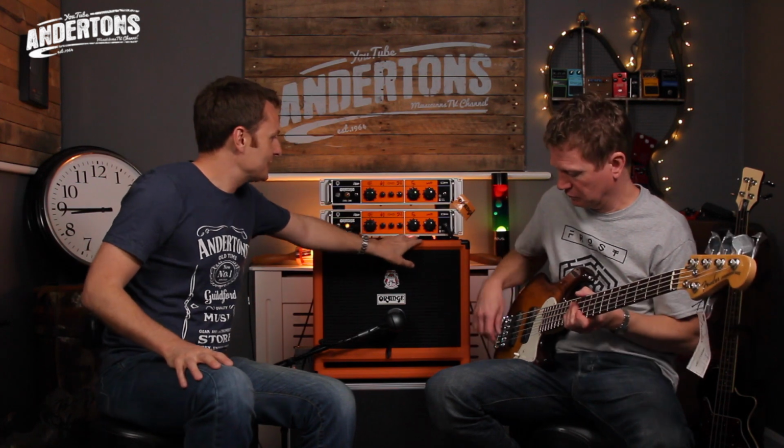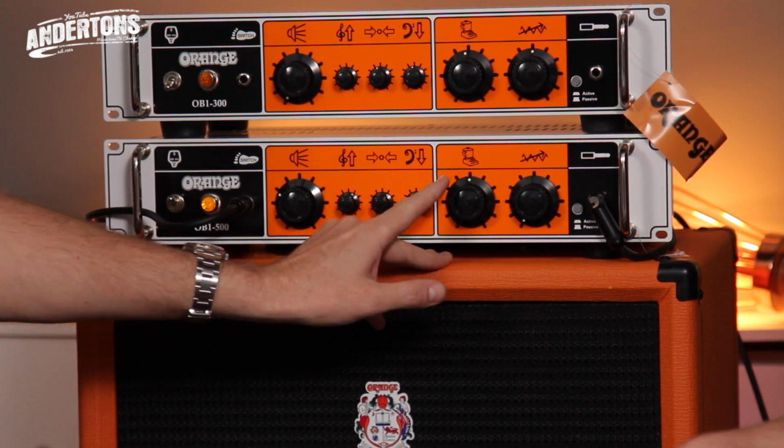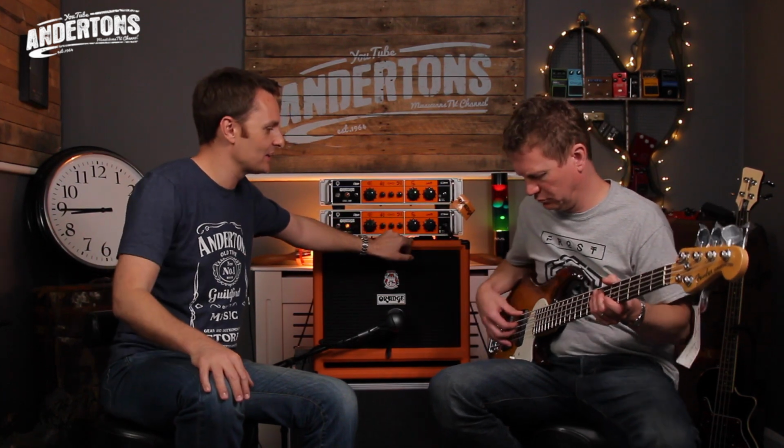So let's get over to the gain sound, and I'll start with the gain. We'll start with the blend halfway and the gain all the way off. And so we hit this nice chunky feeling foot switch on the floor, and then I'll start to wind in the gain. It gets quite a bit louder as the gain comes in, so I might be compensating for that as we go up. But anyway, let's start with the gain all the way down.